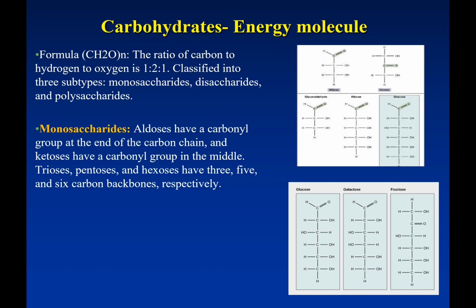So a monosaccharide is a simple sugar, 1 sugar. Here's an example of glucose. Another interesting thing is that glucose, galactose, and fructose are all isomers. They have the same structural formula, but the positions of the different atoms are different, so they have different properties. They're structural isomers. Some good examples of monosaccharides would be glucose and fructose. They're all sweet compounds. Fructose is named that way because fruits are very rich in that sugar.